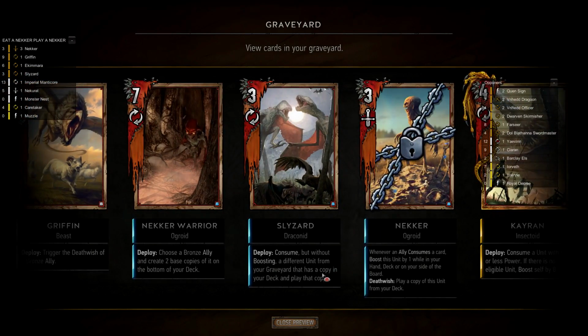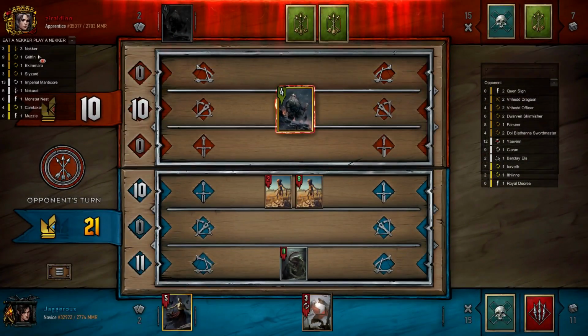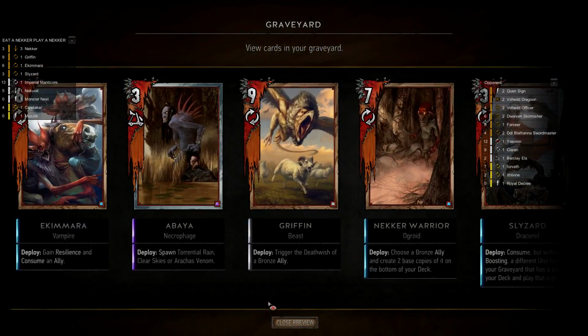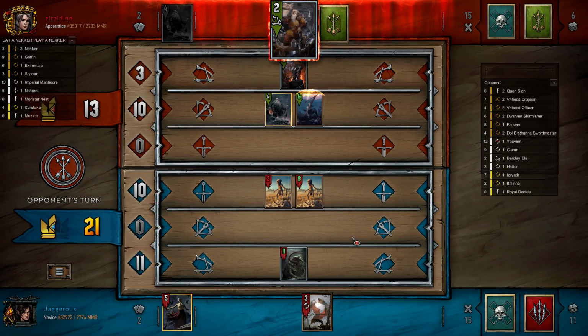So the alternative is we Slyzard an Ekamara and buff them again. But then we leave 1 in the deck. Would we rather overdraw our Nekkers or underdraw our Nekkers? That is then the question. So 3, 9. It's probably worth it, to be honest.